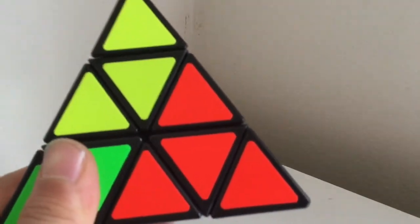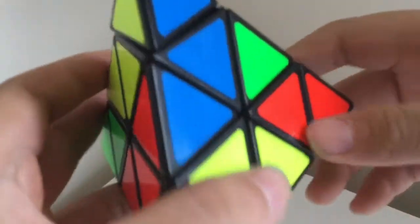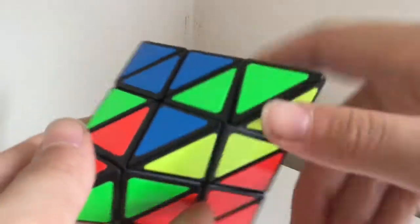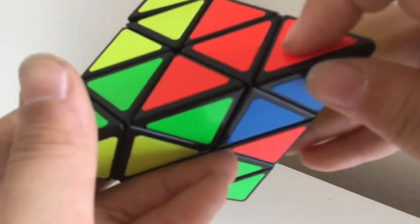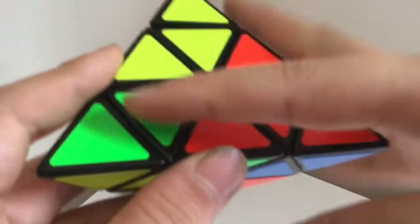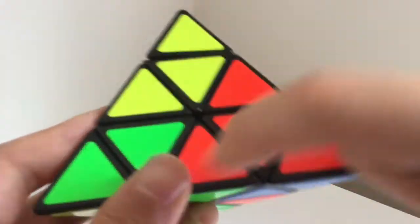I am color neutral, which means I pick any color to do. So I'm going to pick yellow. What you have to do first to solve 3 centers is see which tips have yellow on them. This one is red, blue, green, which means there are no yellow ones on there, which means the other 3 yellow tips have to be here, here, and here. Since they're here, here, and here, the yellow side will be on this side, which means you have to solve the 3 yellow centers onto this, here, and here, because this is the yellow side.